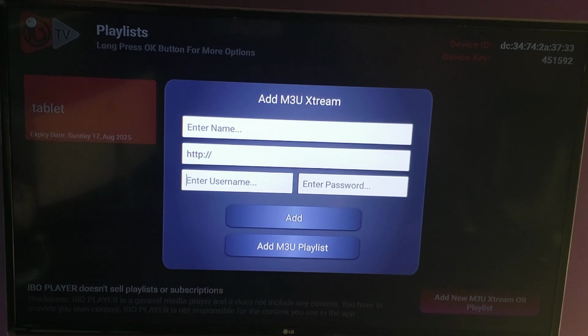Your username, I'm going to provide you with your username, so you don't make anything up in this space. And then your password, I'm going to provide you with your password as well. So those three fields, I will provide you with that information. Don't make anything up to go in that username or password. The only thing you're going to come up with is your unique name, and that's going to be at the very top, enter name.